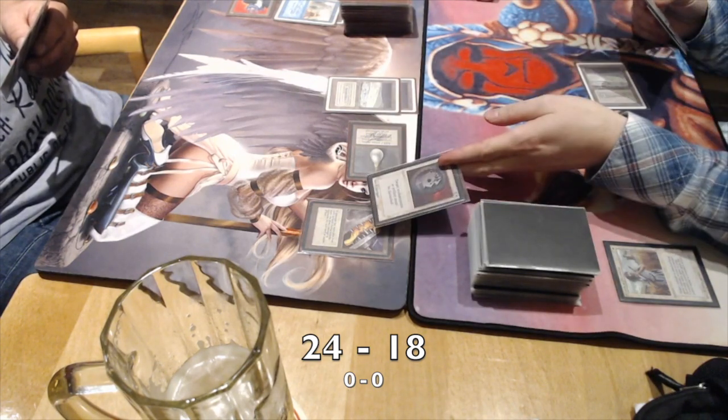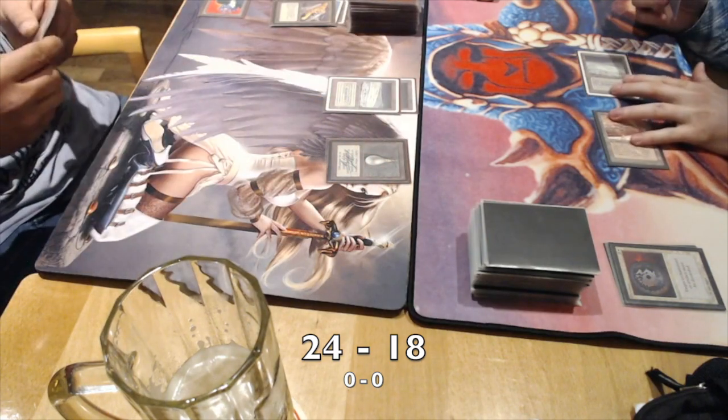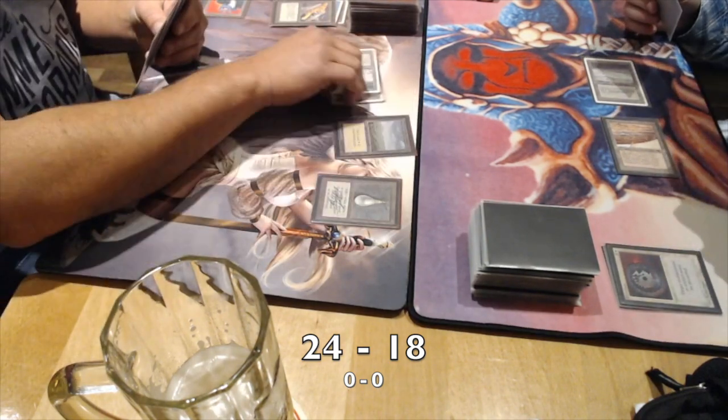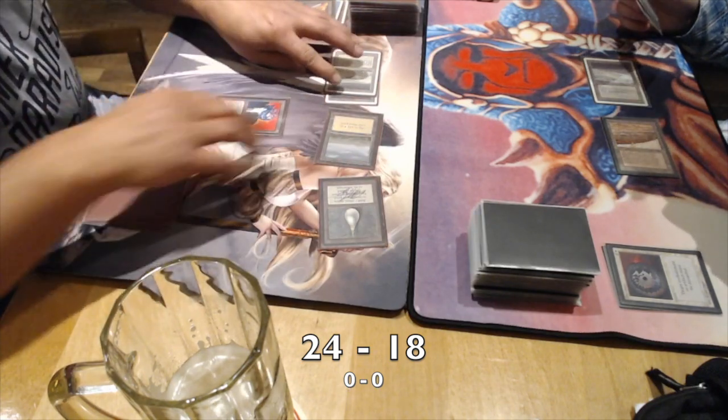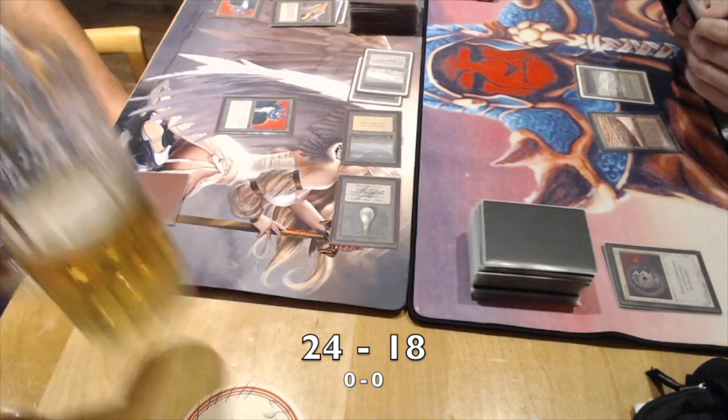And playing out a Strip Mine, disenchanting the Black Vice. Now that's an interesting choice. Maybe I would have decided to keep the Disenchant in hand and wait for this moment here. Here we see a Suchi. Then he could have now used his Disenchant on the Suchi.